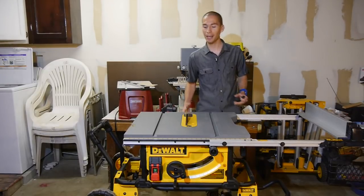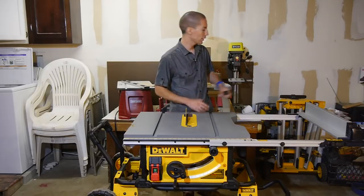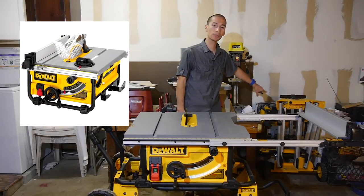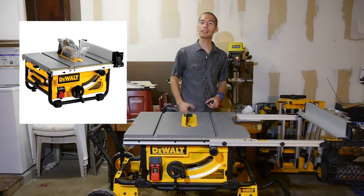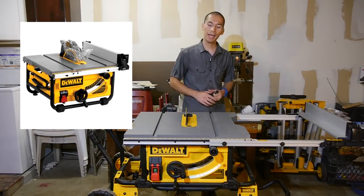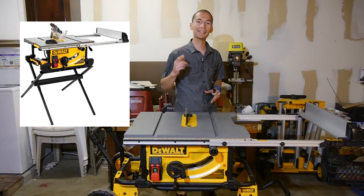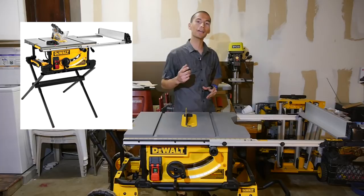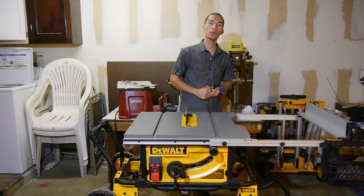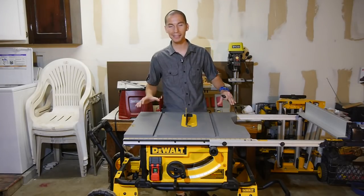I also noticed that out of the Dewalt table saws, this model has the largest rip capacity. The DWE7491RS comes with a 24-inch rip capacity. And the very similar model to this one, the DWE7490X, comes with a 28.5-inch rip capacity. So if you're looking for a Dewalt table saw with the largest rip capacity, then this is it.